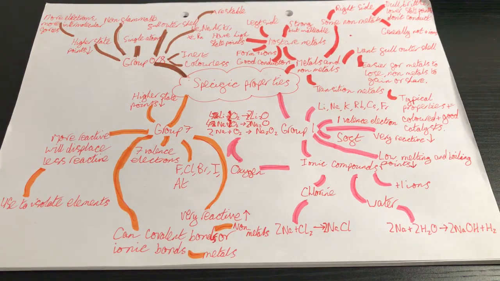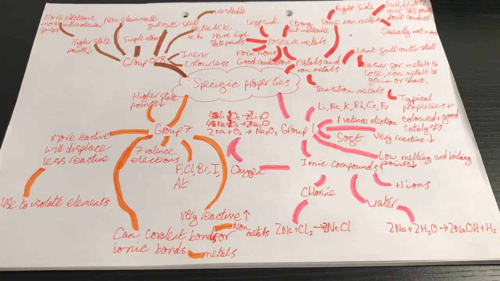The metals generally tend to be on the left and middle sides, and the non-metals generally tend to be on the right-hand side. So on the left-hand side, and the middle as well, are metals, and these tend to be strong but malleable, so you can bend them into multiple shapes, and they won't snap. They form positive ions, because it's much easier for them to lose their valence electrons than to gain a load.